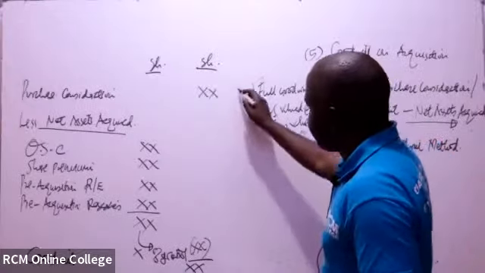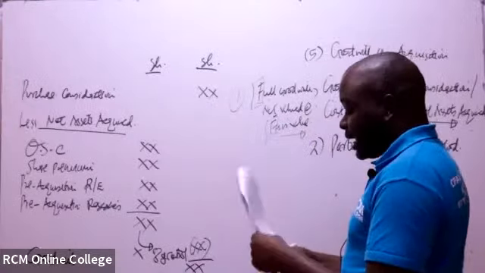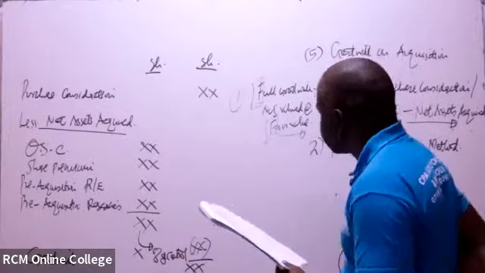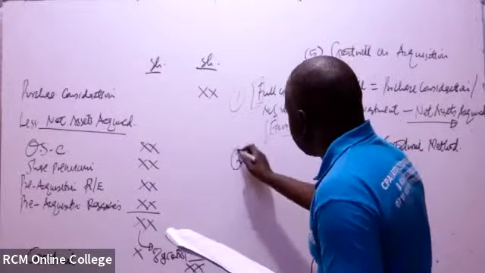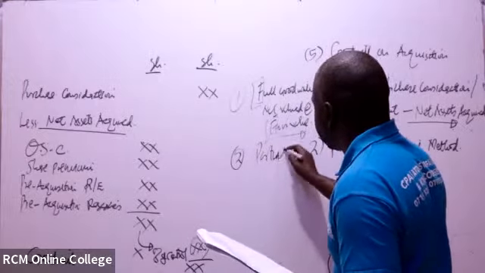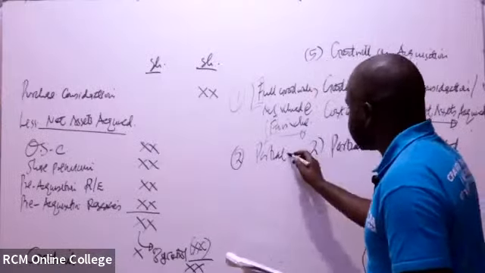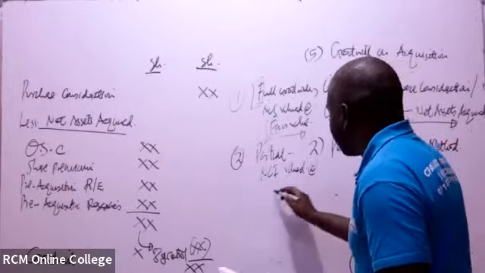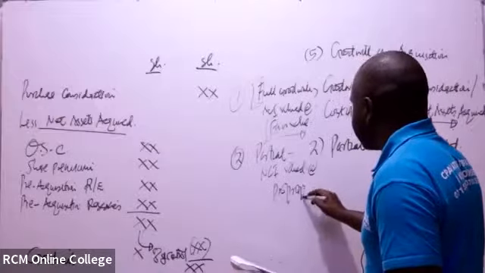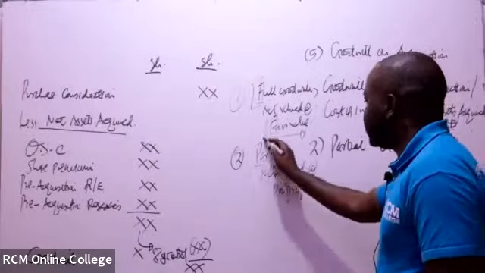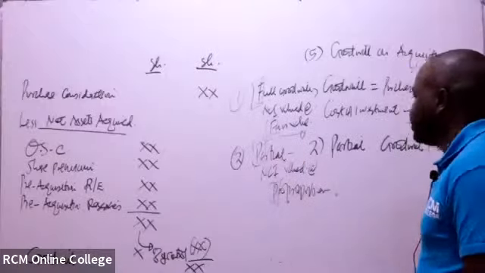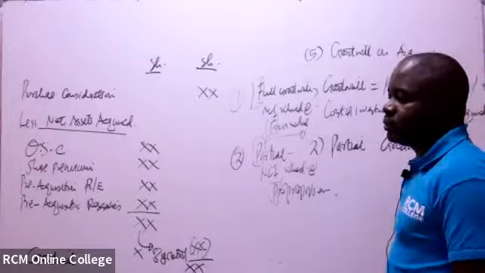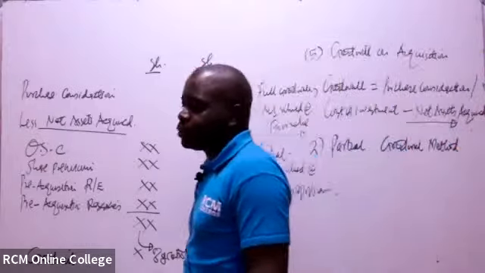When you see in the additional information the examiner giving you the statement that the NCI is measured at their proportionate, this one you use the partial. When you hear in the additional information that the examiner is saying NCI is valued at their proportionate share, P and P, he wants you to use the partial, to calculate that goodwill.